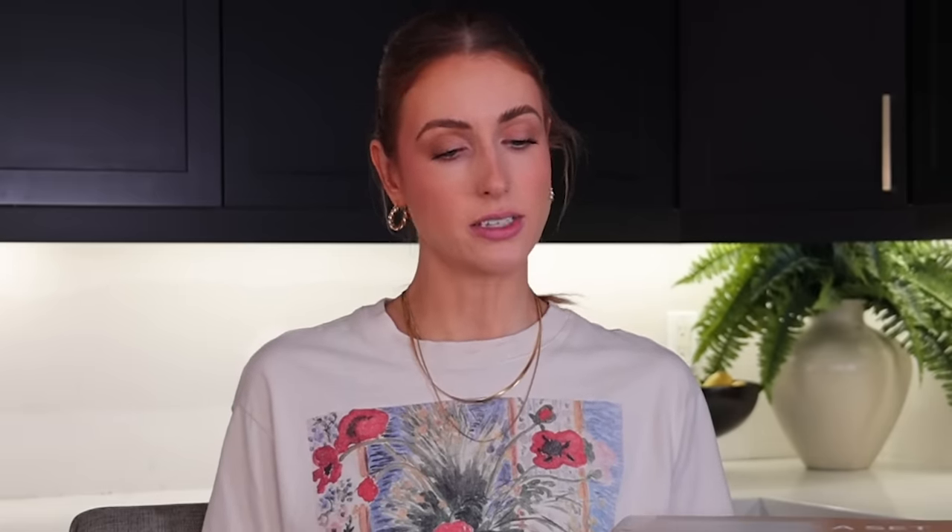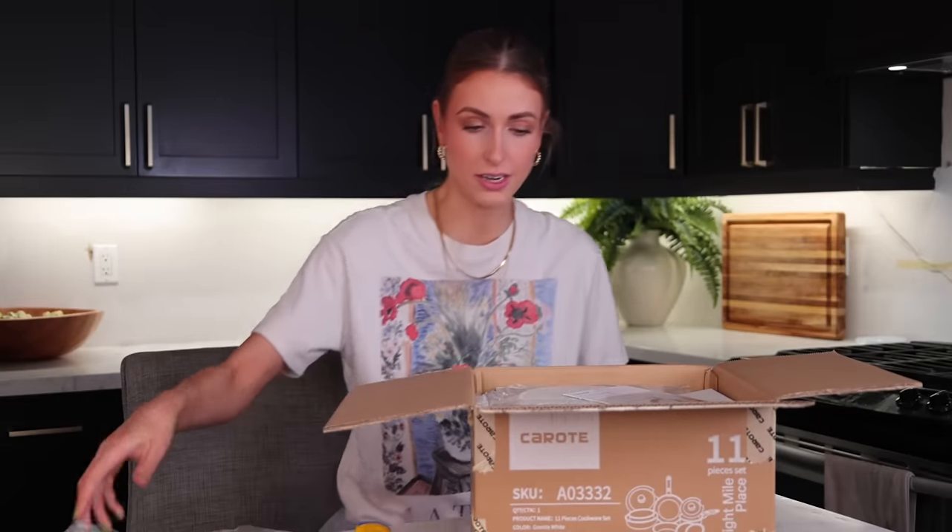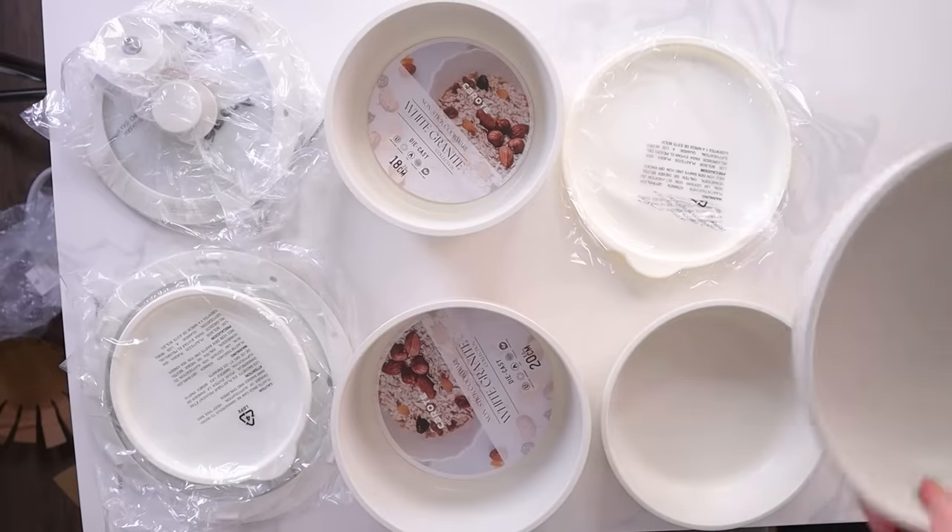Back to the kitchen. This pot set has been everywhere and everyone is just blown away with the quality. So I bought one of them. I've seen a lot of people cooking with these — it looks really cool with the handles. It's called Carote. It's my understanding that this is a really good system if you have minimal kitchen space, because the handles come off separately. You can just use the pieces you need and you're not trying to slot away a hundred different frying pans and pots.